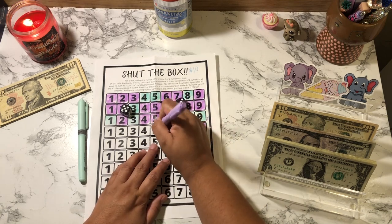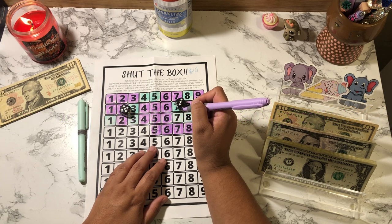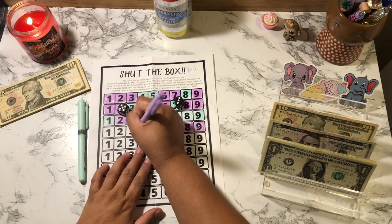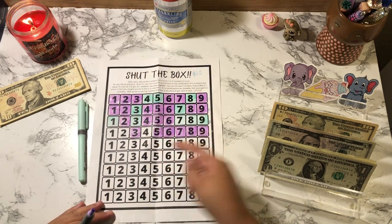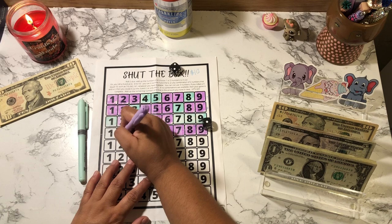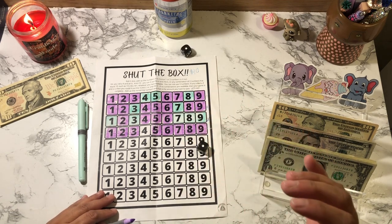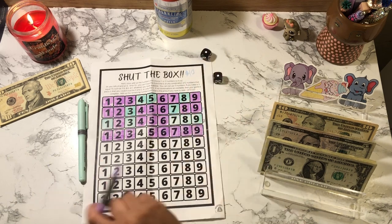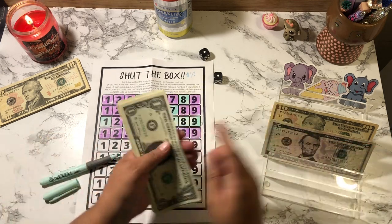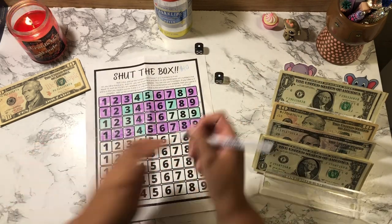A five and a three — okay, so five and three. I got confused for a second; I thought I could only color in one number. Three — oh wow, okay. A two and a one. Okay, four — that's not bad. So I'm going to cash stuff this with $4. That's one, two, three, four. I'm going to put four here and keep going.